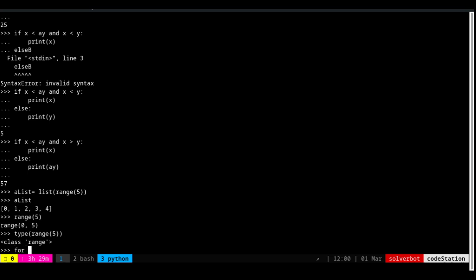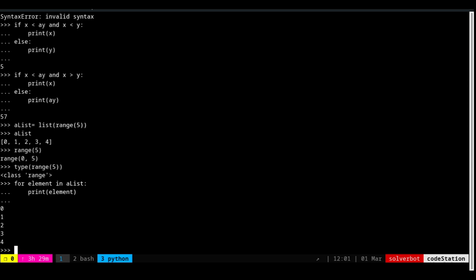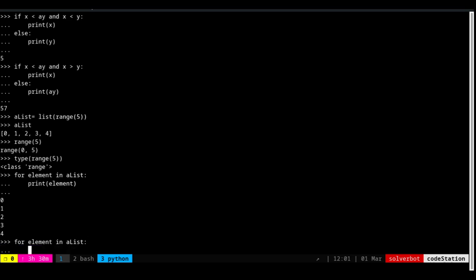So let us see how easy it is to work with Python. If I take a for loop, and I say for element in aList, print element. Basically I am asking Python, for all the elements in aList, print each element. This is what this particular statement tells. Let me execute this as usual, and you see it is coming as 0, 1, 2, 3, 4, and each number is getting printed on a new line, but I don't want that to happen. If you have seen my earlier videos, there is a way to do that. Instead of using just print, we are going to say end is equal to tab. Let us see what happens this time.